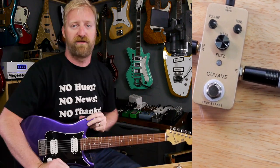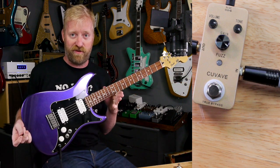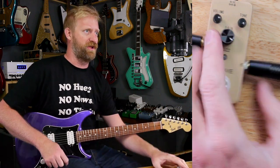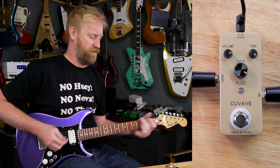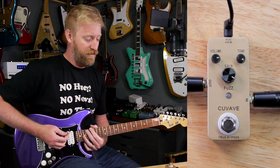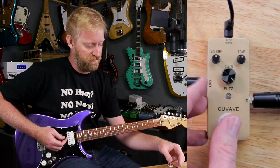All right, I'm gonna be using my Fender Lead 3 that I just got, because of course I am. I got this thing dialed in when I got back from vacation, and I've been playing it a lot. I had to adjust the action on the saddles quite a bit because they had it set up really, really high when it showed up. Okay. Let's get this all lined up and ready to go. Here's the bridge pickup. Let's see what the Q-Vave sounds like. We'll put the tone and the volume at noon anyways.